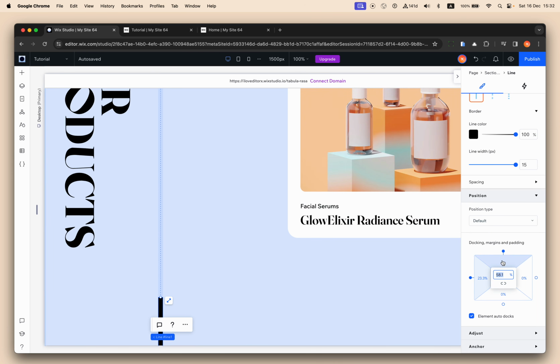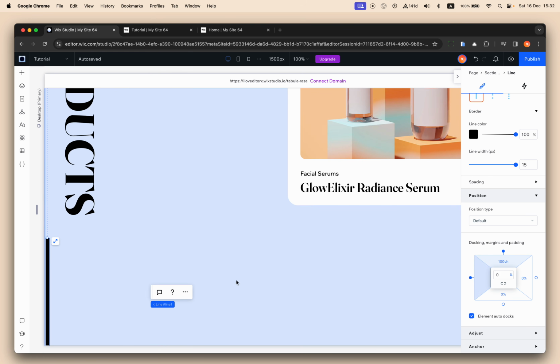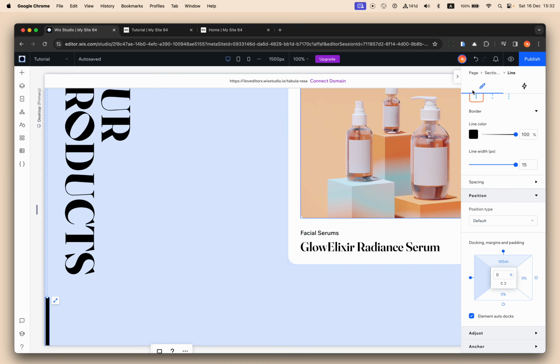I want it to start at the same time as this repeater, which has a margin of 100 VH from the top. Let's put it right here, and it will trigger this fade.